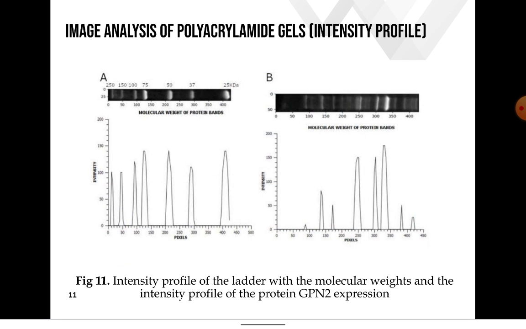The same methodology was applied to each column and to the ladder to identify the bands' positions. Each peak found in the intensity profile corresponds to a band in the lane of the gel image. So we use the ladder to calculate the molecular weight, to create an array that relates the band position with the molecular weight.